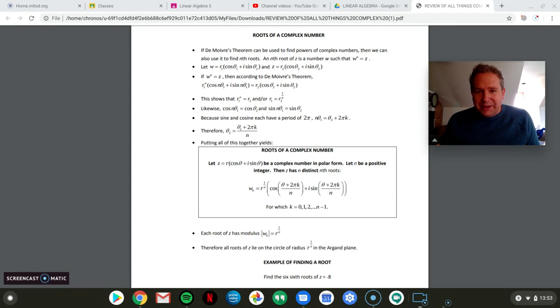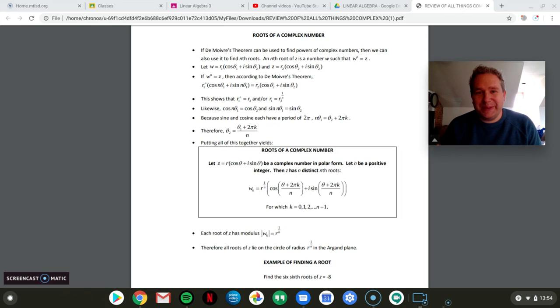Putting all of that together, right? This is our w to the n here, or rather the roots of it. So if n is a positive root, z has n distinct roots, and they can each be found in this way. So basically, these k's, setting equal to however many there would be, whatever root you're going to have, you start with no rotation, just the plain old angle, right? Then plus 1 rotation, 2 rotations, etc., and you get all of the roots that come out of there, okay?